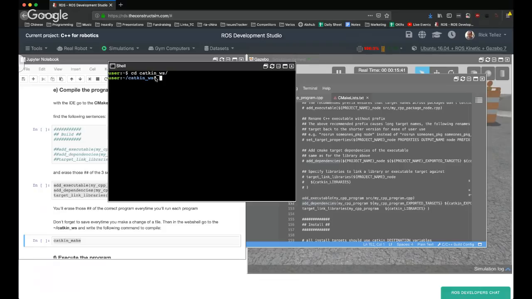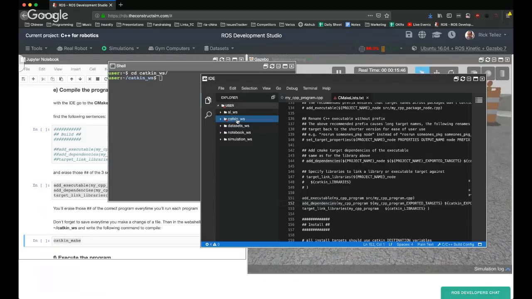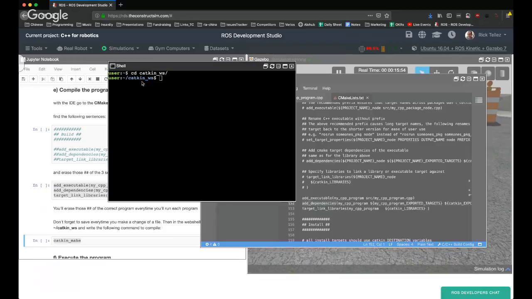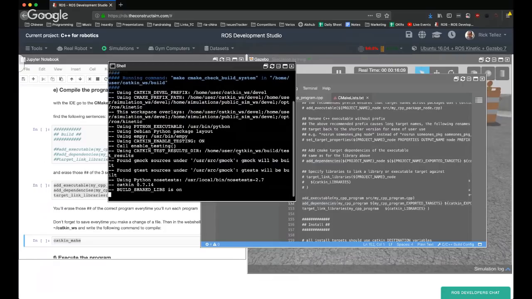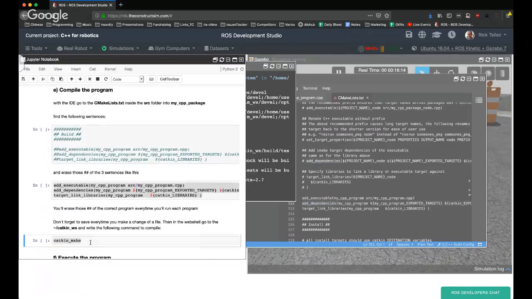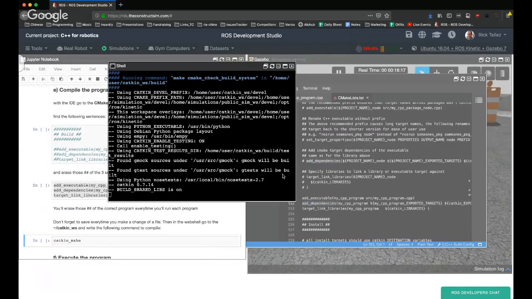Remember that inside the Catkin workspace we have the source, and then we have our package here. So it's here on the Catkin workspace, catkin_ws, that we are going to issue that catkin_make command. So you can type it and start compiling. Remember, that's very important. That's a very typical error: people issuing the catkin_make in another directory, and then it's not going to work, of course.